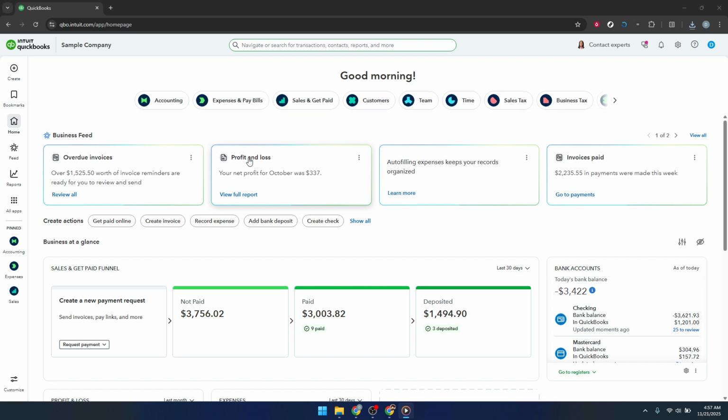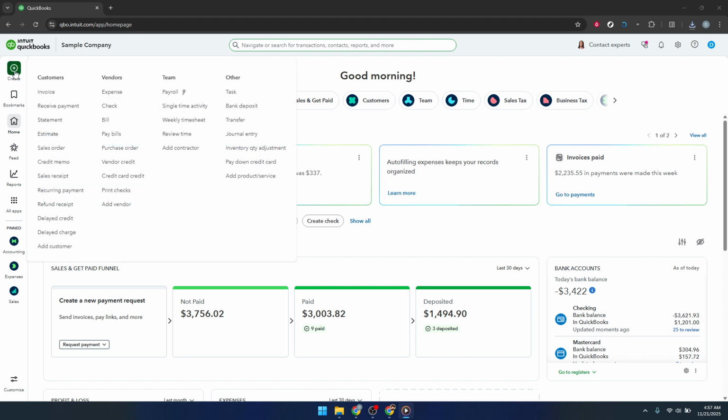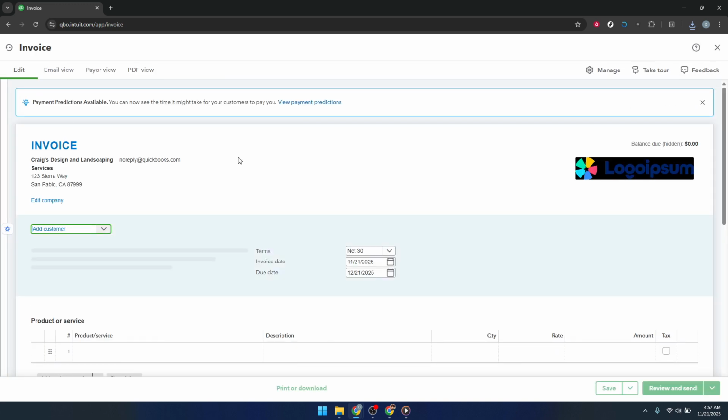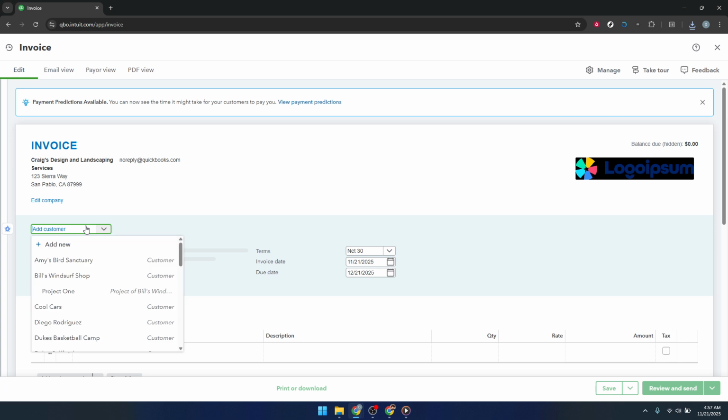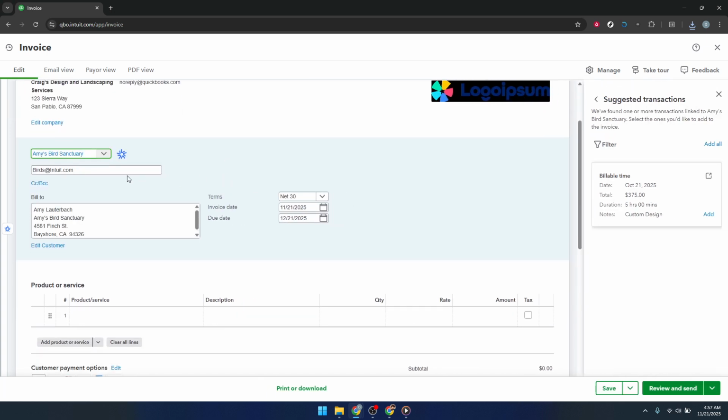of your business. Start by heading to the top left of your QuickBooks Online dashboard and clicking the plus New button. From the menu, look for the Customers column and choose Invoice. This opens a fresh invoice form where you'll enter the original details from the past transaction. First, choose the customer from the drop-down. Make sure you select the existing customer record that matches the original sale so their balance and history stay accurate.